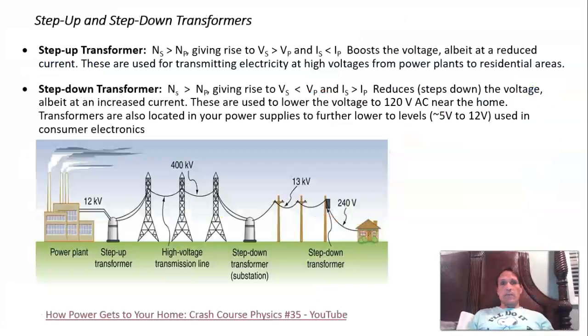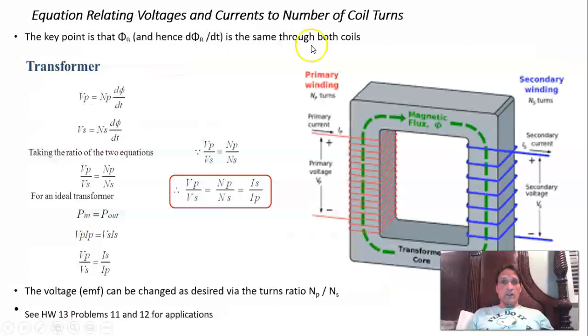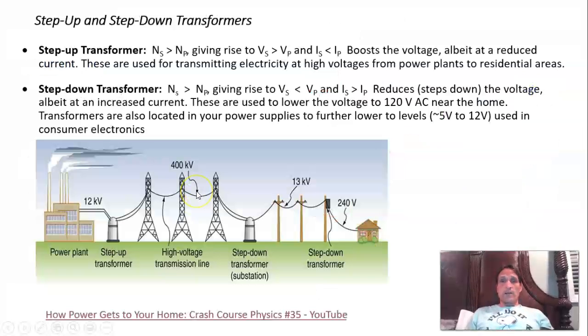So here's another picture. Remember, if the number of secondary turns is greater than the number of primary turns, then N secondary is bigger than N primary. This number is less than 1, which means the secondary voltage is bigger than the primary. And so in this case, we're stepping down the voltage. Okay. If the number of secondary turns is greater, the secondary voltage will be greater. Oh, that's a step up, I'm sorry. If Ns is greater than Np, then Vs would be greater than Vp.